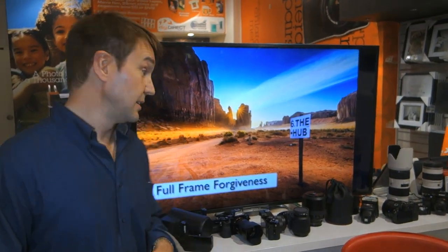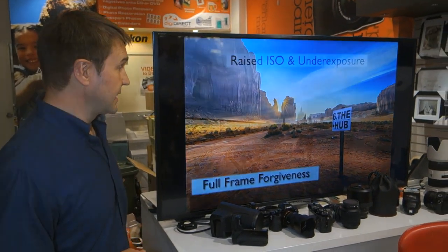The information is there in the highlights and shadows, and we can open the shadows up, close the highlights down, and on a full frame sensor it's very forgiving. We open up the shadows and noise and banding is held within acceptable levels, and this looks good on a 4K screen or even on a double page spread. So that's really what I came to love. Remember when I was shooting film in the 1980s, Kodachrome 64 was the film of choice of the magazine editors.